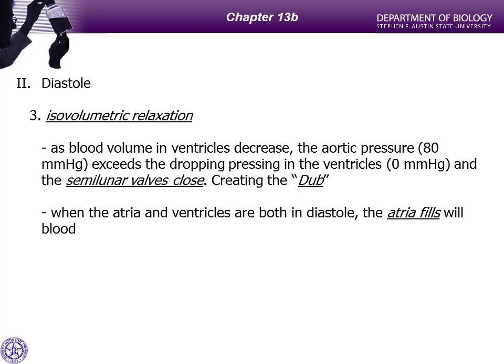Our ventricle, the pressure is going to get down to 0 because we have so little blood in it. We've got a vacuum essentially. The blood's going to try to fall back into the ventricle from the pulmonary trunk and from the aorta. But when the semilunar valves close, that's going to be our S2, our second heart sound. They're going to slam shut. That's going to leave about 80 millimeters of mercury in our major vessels.